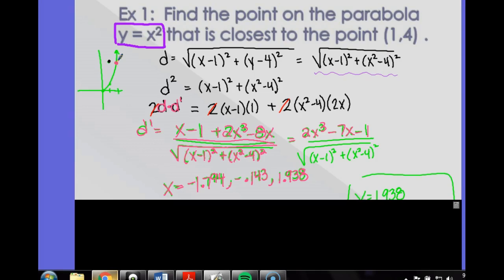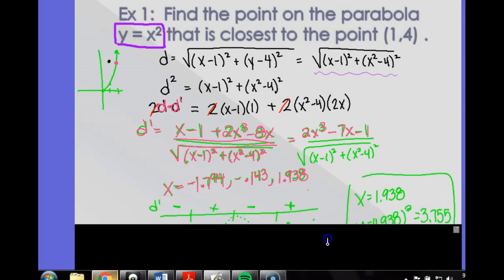So, let's talk about the graph now. You have the graphing on your calculator. Go to second table. What you need to do is look at the signs of the y values around these 3 points. In order to determine if something is a min or a max, and since we're trying to find the point closest, we're trying to minimize our distance, so we're looking for the minimum. We need to know which one of these is a min.